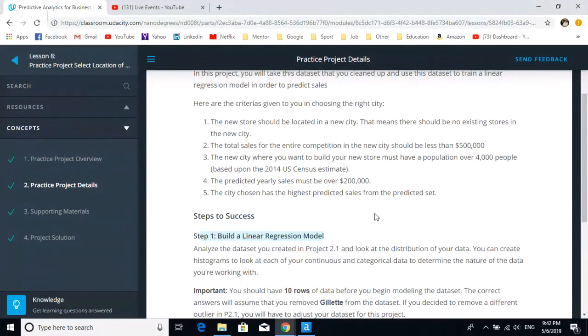There is an important note here regarding the outliers. During the last project, you worked on finding the outliers and you suggested which outliers should be removed from your dataset. Now, for the sake of this project and to get the same result from everyone, we will consider GLET as our outlier and remove it from our dataset.